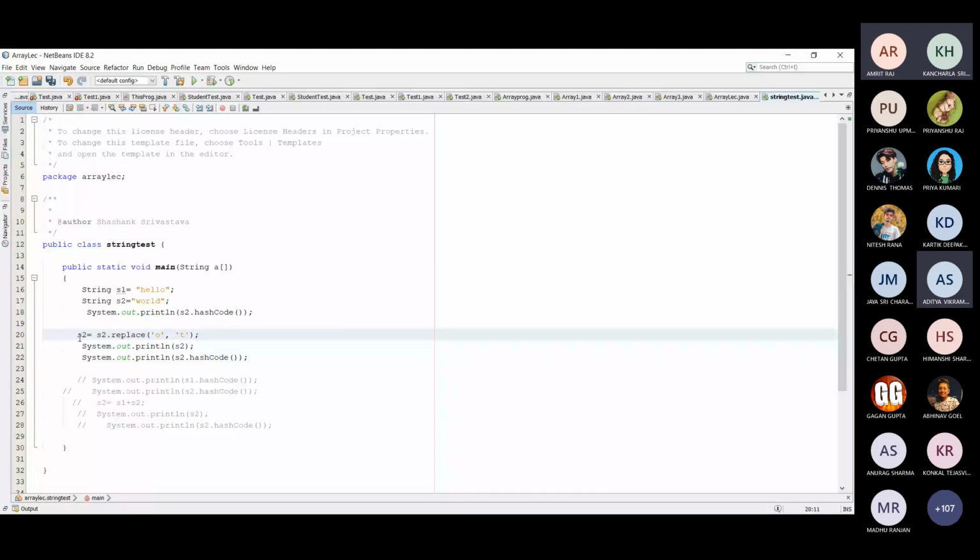Wait a second, is there any confusion? Sir, if you remove s2 equal to, then the values are the same. If I remove this, then h2 dot hash code and h2 dot hash code are both the same. Even the content of s2 is the same.